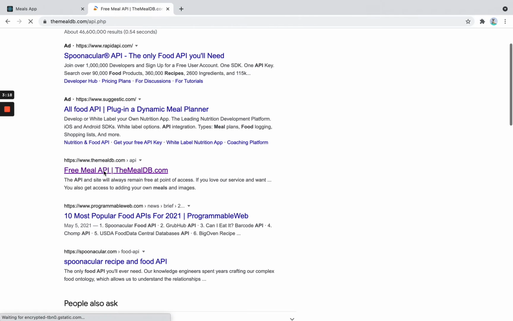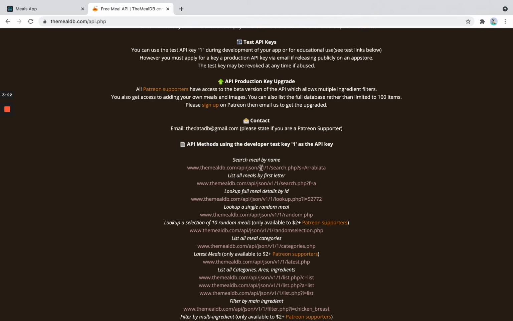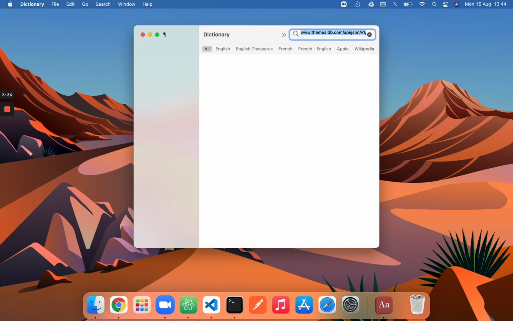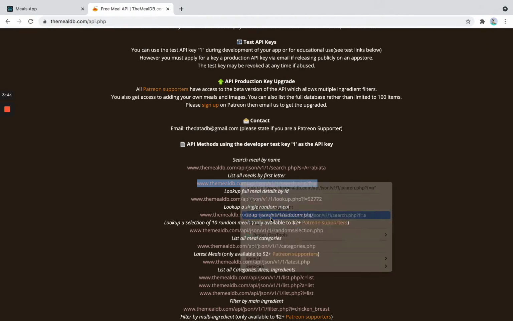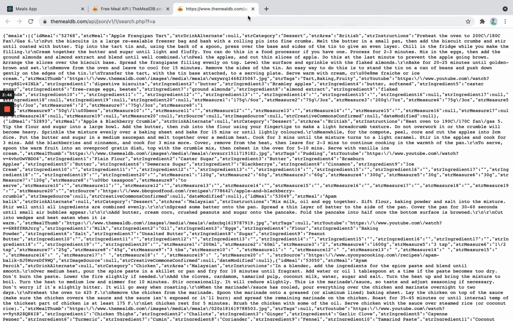This one, the MealDB. It's a pretty straightforward application, very explanatory. You can search meals by name, by first letter, by ID. So we are going to look at how to do this. For example, if I look at a meal by first letter, it gives me this JSON file. Then I'm going to take this JSON file and show it in my DB.